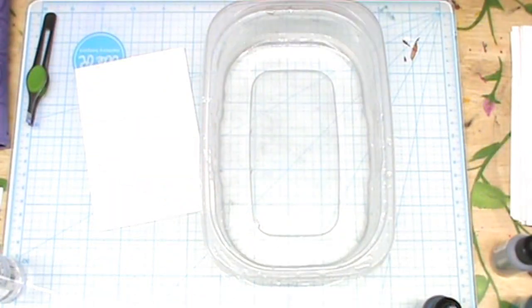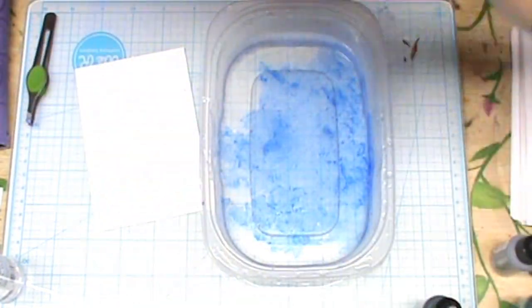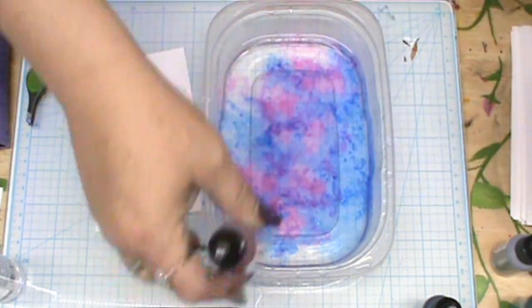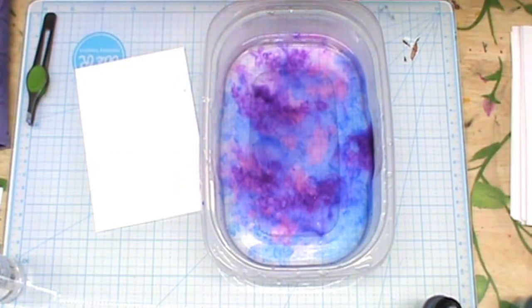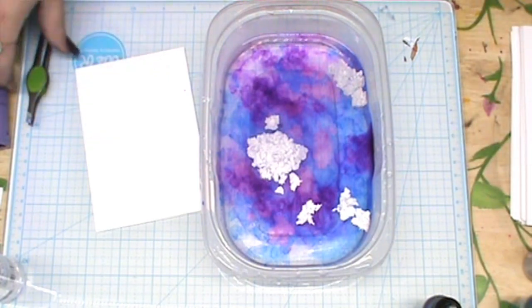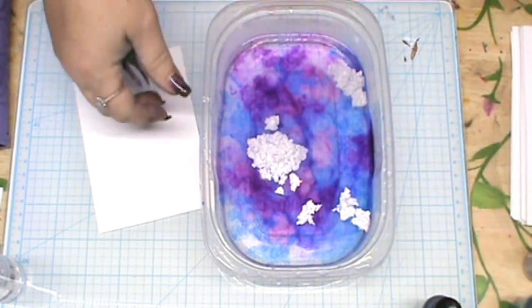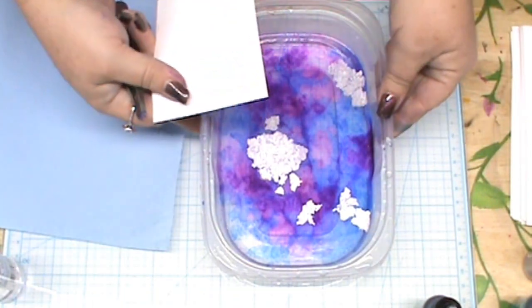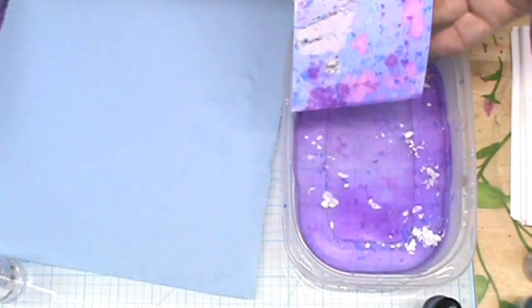And here's another technique I learned, the marbling technique. Putting your alcohol inks in water and then put in your Yupo paper. I decided to try some mixative in here, it didn't work very well because it just wants to clump. So I wouldn't mess with that unless you want to try to get the look of it in there. So I'm just going to grab that with my tweezers here, just slide your paper in. I'm going to pick up all that color. Awesome marbling.